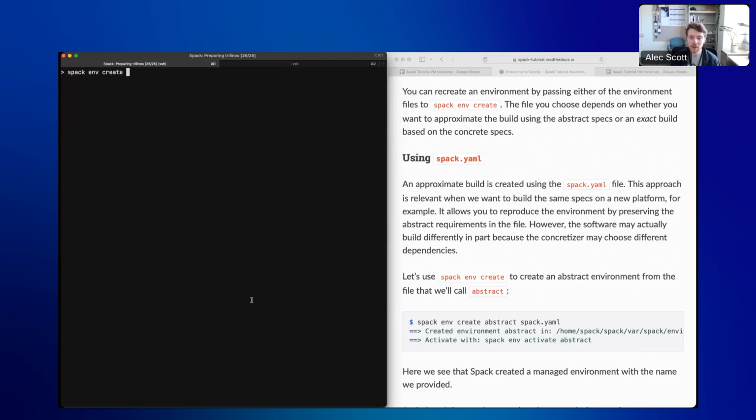Spack env create abstract. Previously, we just gave the name of an environment and started from a blank environment. This time we're going to give spack.yaml and say I am importing from the environment that I have in this local directory that has the file named spack.yaml. I'm going to import that as the base, the start of my new environment.